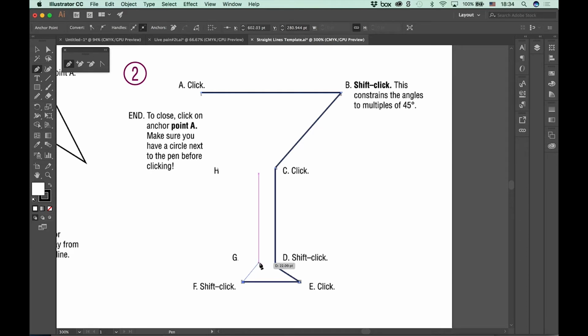And see now what's going on. Why is it covering it? Because I didn't even look, but I have a white fill. So I'm going to go into here and go to the side and say none. And click, hold the shift key, and now I'm closing it. Once you close it, you don't even have to worry about deselecting, because you cannot add anything to it anymore. And later on, we are going to fill it maybe with a color. At the moment, no color. Does that make sense?